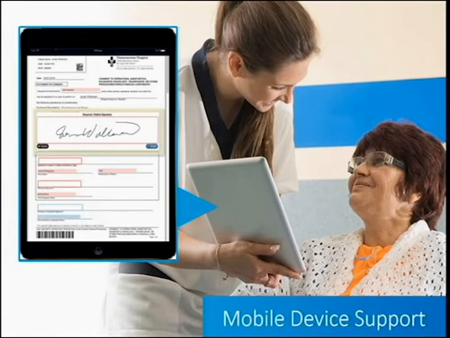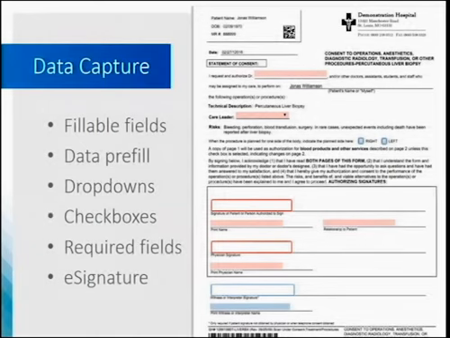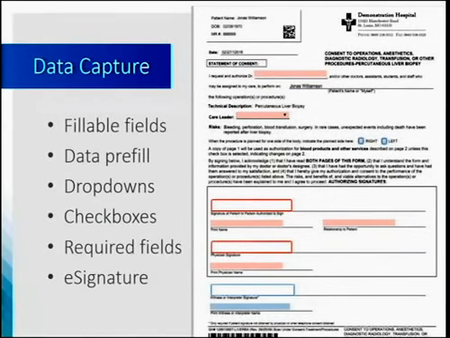So the next one is data capture. And so here you see there are quite a few advanced features for data gathering built into that interface. So you have fillable forms to gather all the structured data. You can pre-fill patient information from the system. So it's more integration coming from your EHR to save your clinicians the time of filling all that out or sticking stickers somewhere. It just makes the process so simple and ensures that the information is correct.